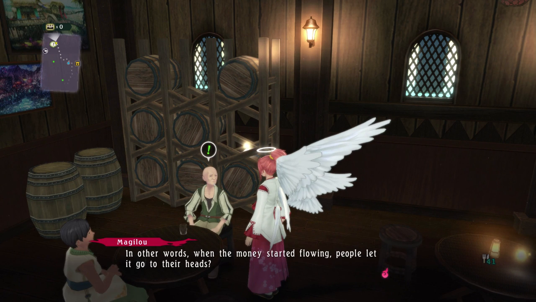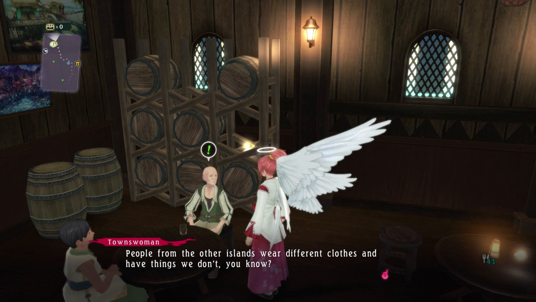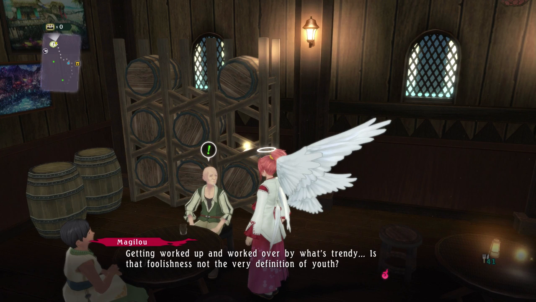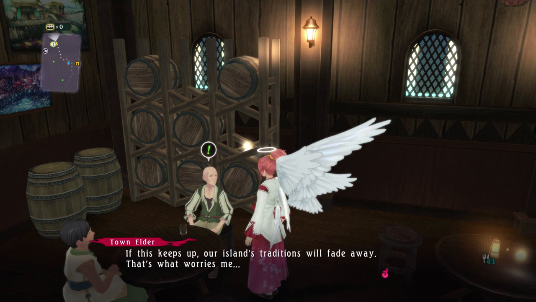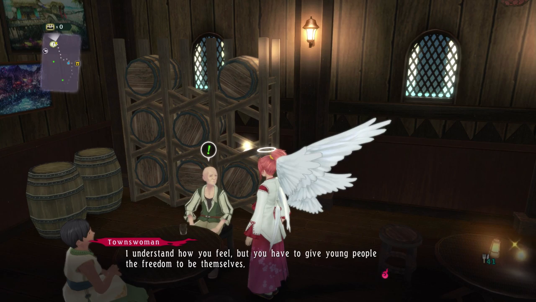In other words, when the money started flowing, people let it go to their heads? That and those exorcists and soldiers from the bigger cities, they really seemed sophisticated. People from the other islands wear different clothes and have things we don't, you know? Getting worked up and worked over by what's trendy. Is that foolishness not the very definition of youth? If this keeps up, our island's traditions will fade away. That's what worries me. I understand how you feel, but you have to give young people the freedom to be themselves.